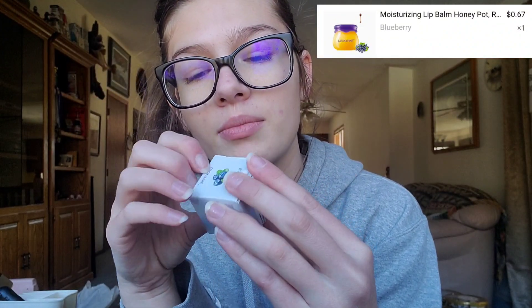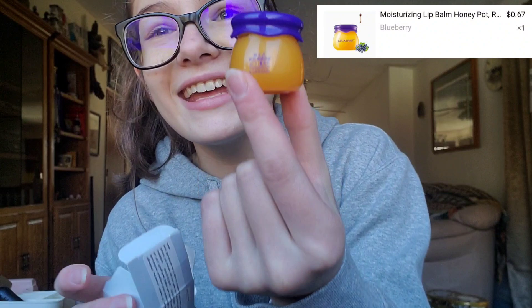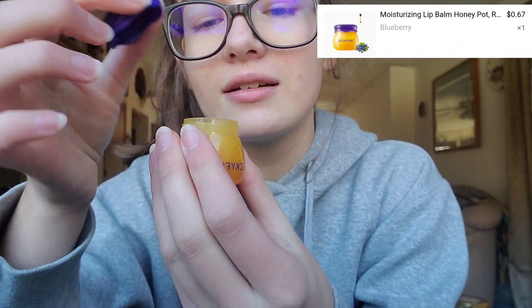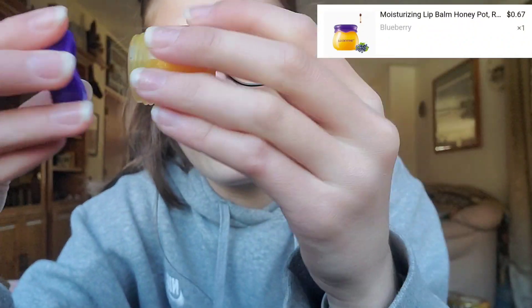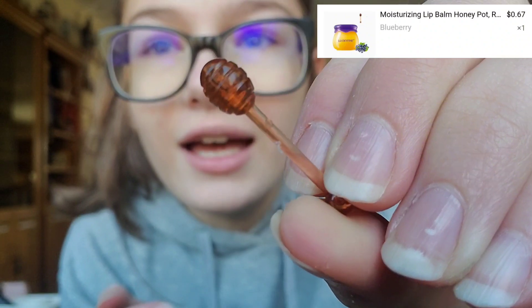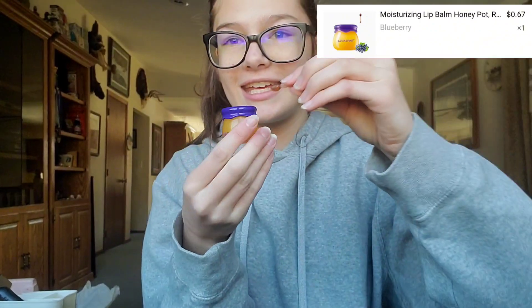Okay again, these are like so much smaller than I thought, but I paid like really cheap prices for them. So this is like a little lip balm thing — it's blueberry flavored and it's supposed to be in this cute little honey-looking container. Look at how cute that is! It is hard so it's not like a liquid. Look — I got a little honey thing! That's so cute. So then like you open it and take it out with this. It's so tiny — I love cute things so I'm kind of just getting what I paid for.